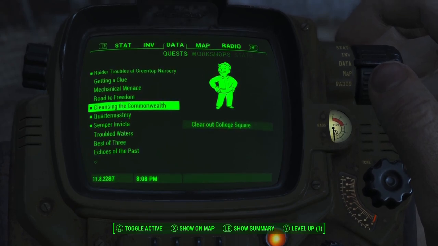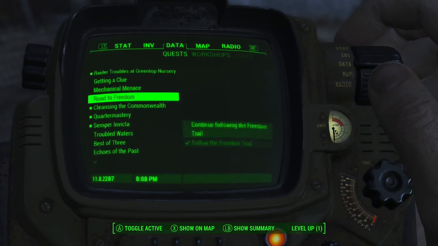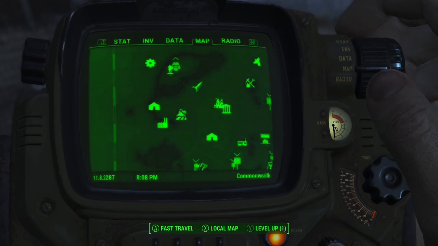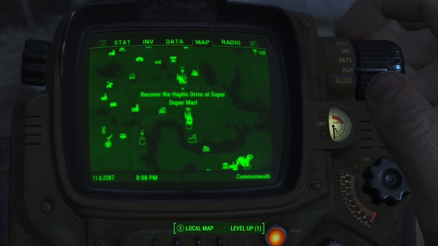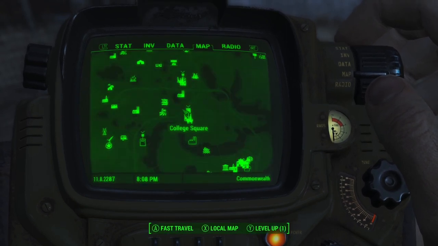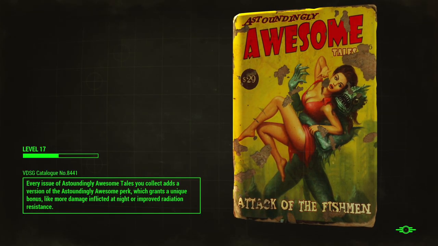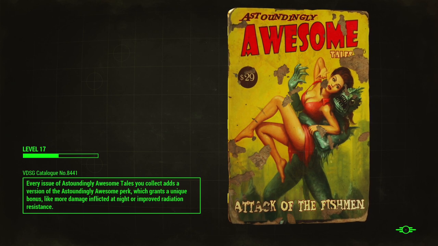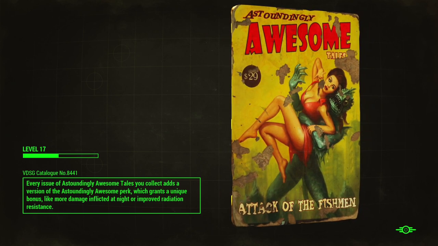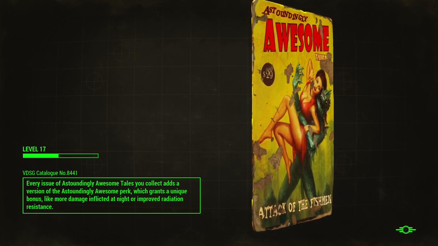So we got Super Duper Mart, clear out the college square, and the Green Top Nursery. And I also technically still have the quest for Troubled Waters Water Treatment Plant. I might be high enough level to do this. They're all in this relatively same area. I might do them. Let's go do Super Duper Mart. Feels like there's going to be super mutants. It's called the Super Duper Mart, so. I do need to figure out, like, maybe magazine locations. It's available online, so I can figure out where a lot of the magazine locations are.